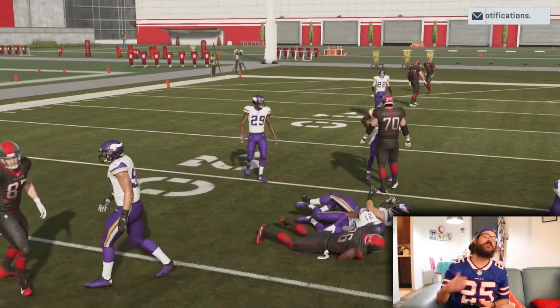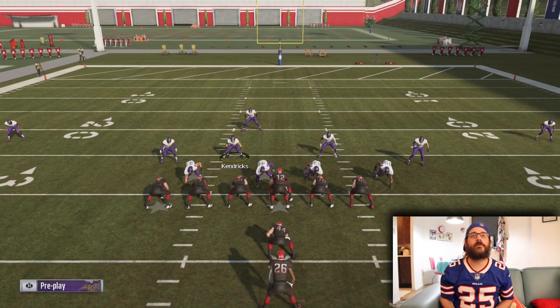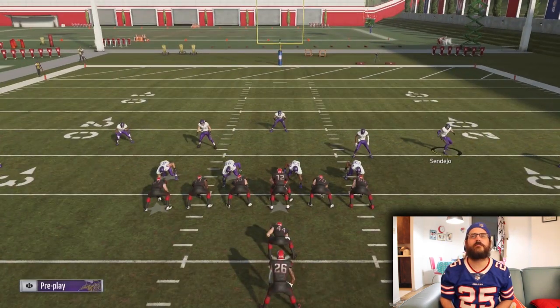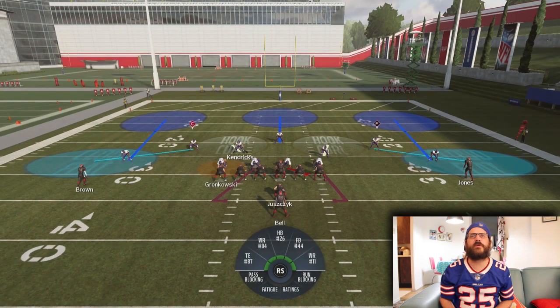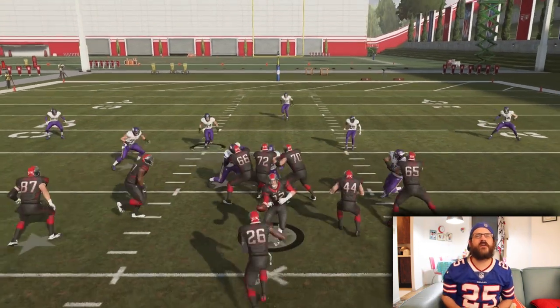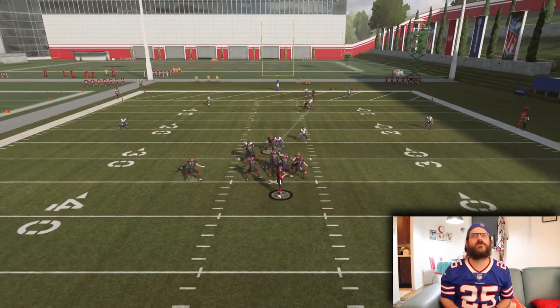So I find that this defense is very versatile, easy to read a play coming. You can set this up very quickly, boom, I'm there. Sometimes I just like to back up some guys manually like that, just to give a bit of space here. I just find having that spread helps them play their zones a little better, so there's not as many conflicts. I'm just watching over the middle here.